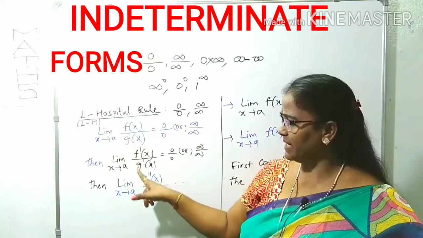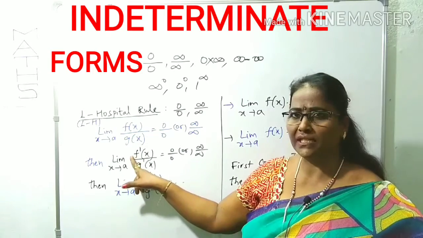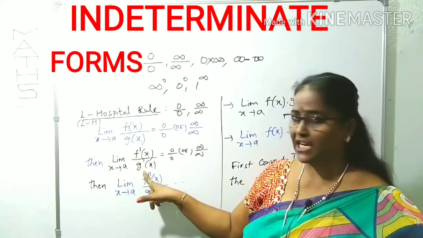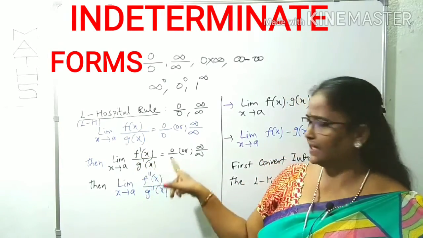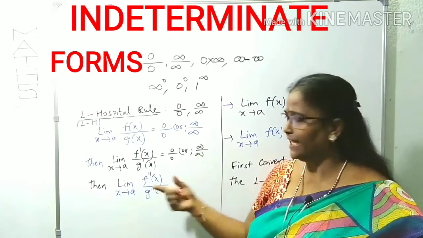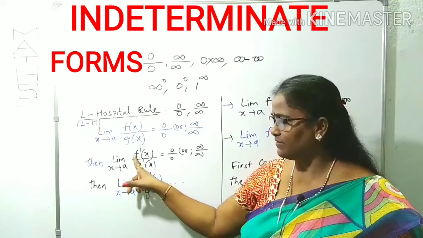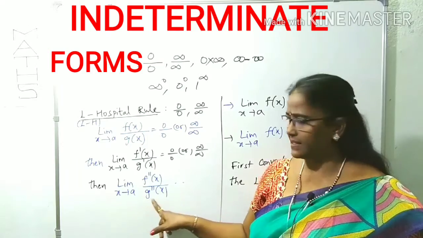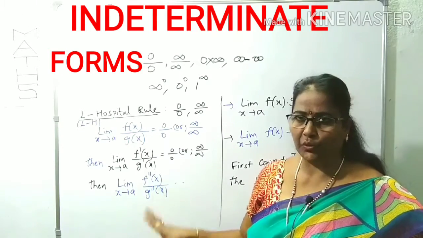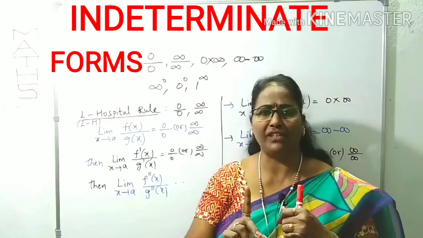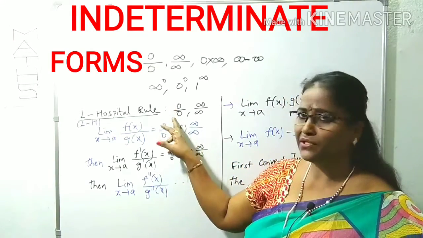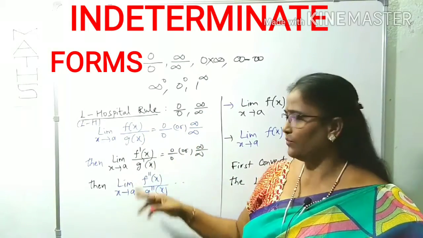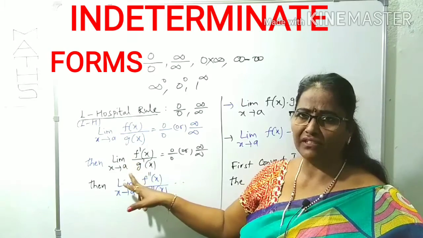That is f dash x by g dash x. Whatever the function in the numerator, its derivative is called f dash x. The denominator function here is g of x, and its derivative is g dash x. Sometimes, if you again get 0 by 0 or infinity by infinity, we can differentiate again, the second derivative. That is, the derivative of f dash x is f double dash x, and the derivative of g dash x is g double dash x. Like that, we can apply the L'Hospital rule. First of all, you have to know when we can apply it: either 0 by 0 or infinity by infinity, majorly. So we can use the L'Hospital rule. What is the rule? We simply take the derivative of the numerator as well as the derivative of the denominator.